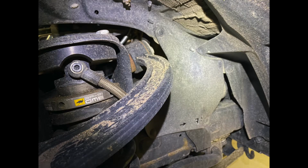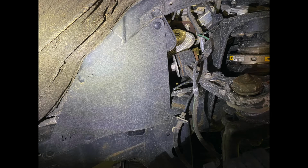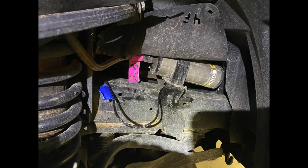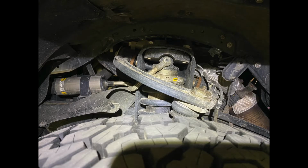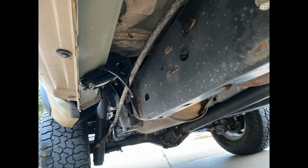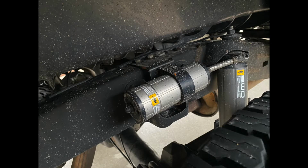You'll go around and underneath those mud guards, and you can pop those off with just a quick flathead. Route that on top of the frame, the wire, as you can see, pulling on top, right on the other side of that flap, around the back of my suspension components in the frame. And that wire is just going to follow your frame all the way back up the frame rail.